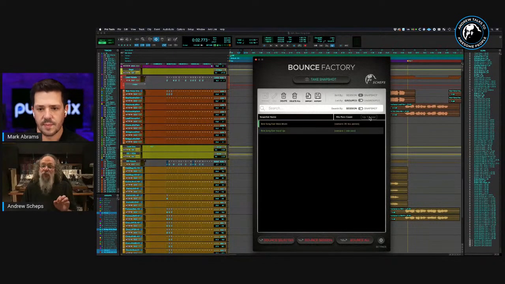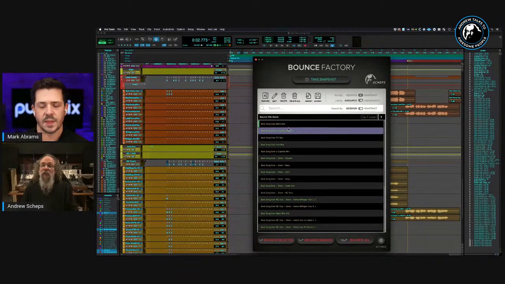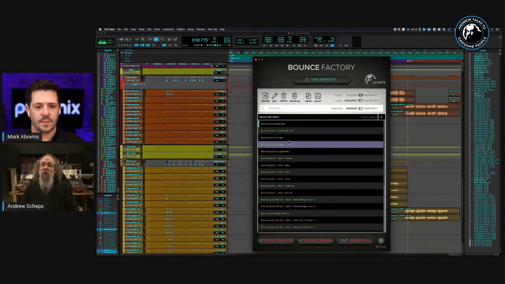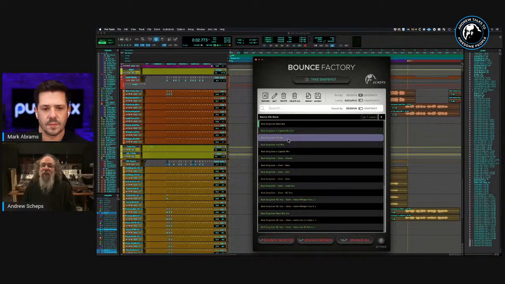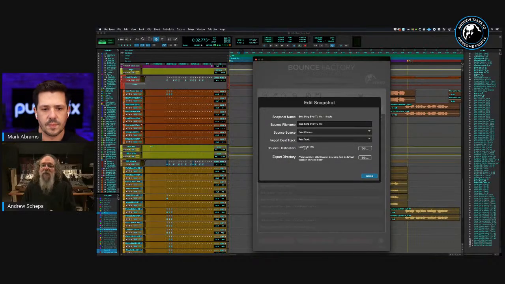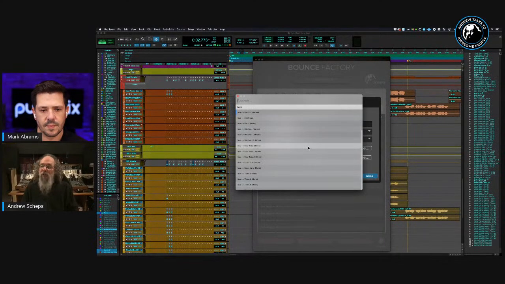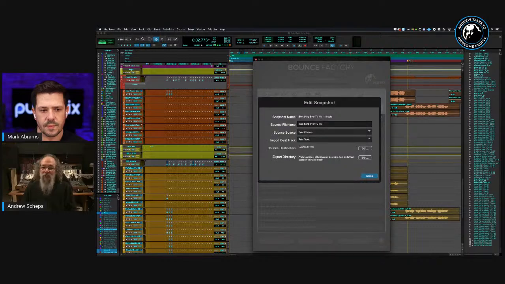The other thing you can do when you're looking at individual mixed passes, when you double click, you can edit a little bit of information after the fact. If you're not positive you remembered to set it to the correct source, you can actually change the source because it remembers all of the valid sources for that snapshot. You don't have to have the session open for it to do that. It's all stored within the snapshot.